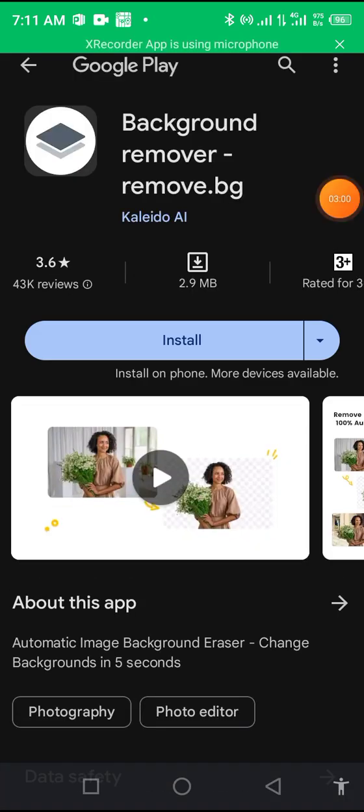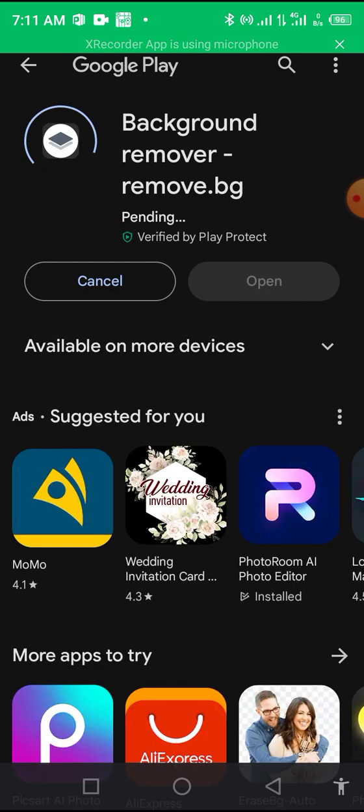You can actually install this to your home screen, and that's what I'm doing right now. That way you don't have to keep coming to Google every day to do it. To add it to your home screen, just come over to background remover, remove.bg, and click install. Once you click install, it will install on your mobile phone. So with this way you can easily get it. You don't have to go to Google or any other search engine to search for this website.